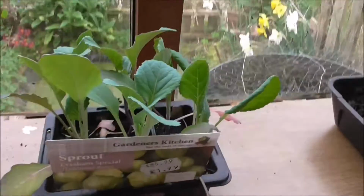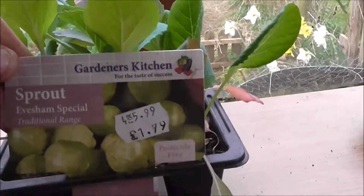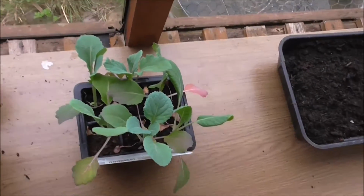And I bought some plug plants. What are these? These are Brussels sprouts. There you go. So I'll have to put those out at some stage.